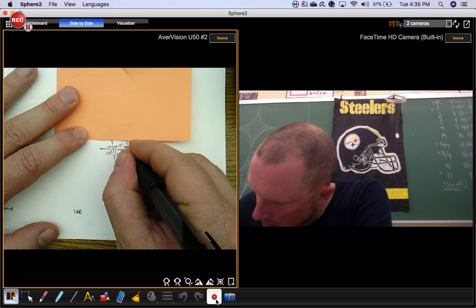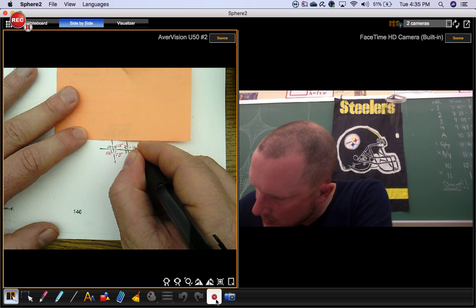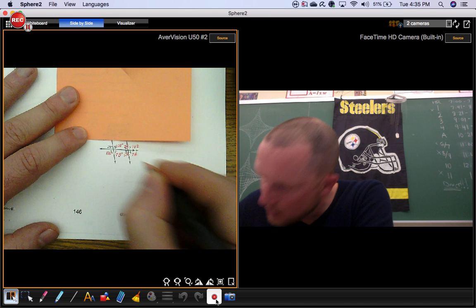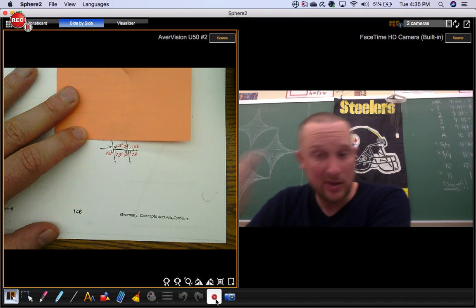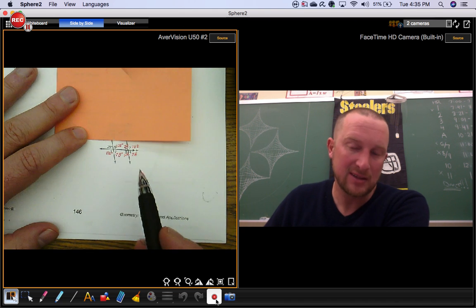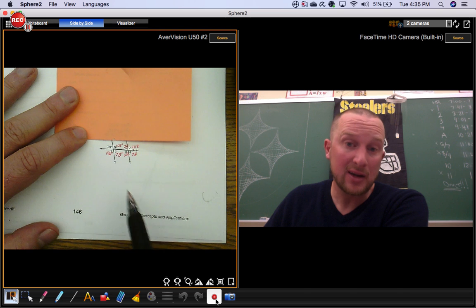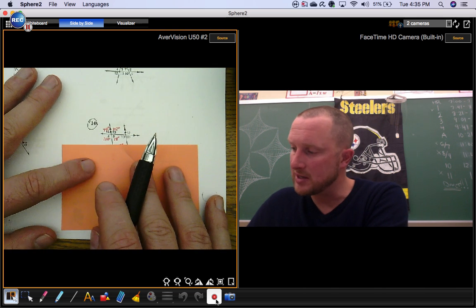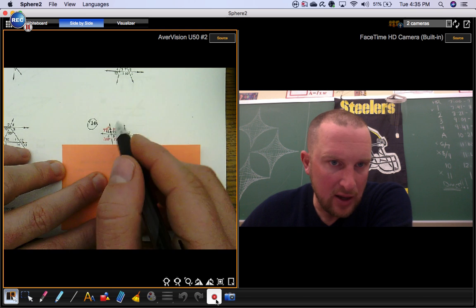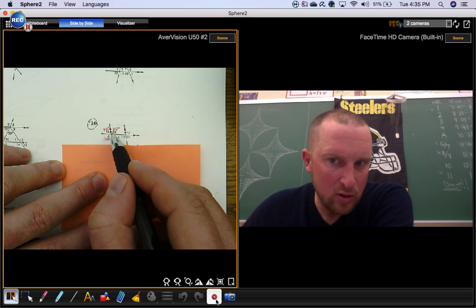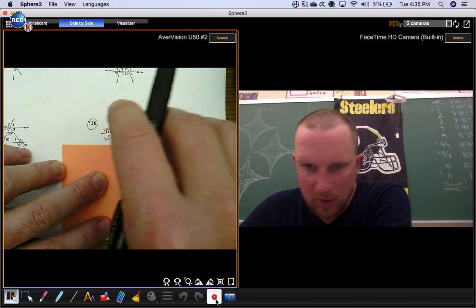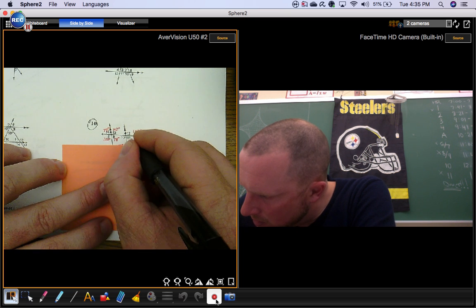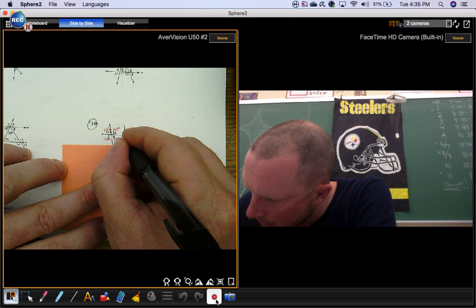So angle 6 is 78, angle 7 is 102, angle 4 is 78, and angle 3 is 102. And I know that's a little tight in there. It's tough to see. It's probably a good idea to redraw that picture. Now you do the same thing here. You have parallel lines, so take these 4 angles off, bring them over here and stick them down. That's going to be 102, that's 78, and that's going to be 102.